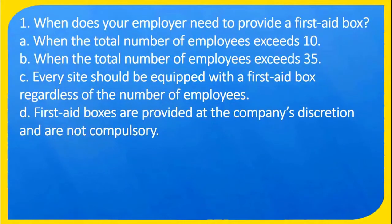Question 1. When does your employer need to provide a first aid box? A. When the total number of employees exceeds 10. B. When the total number of employees exceeds 35. C. Every site should be equipped with a first aid box regardless of the number of employees.